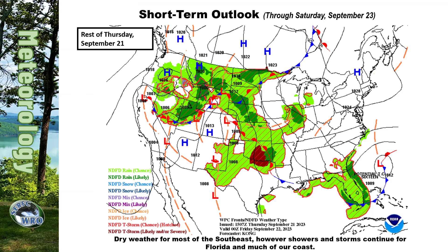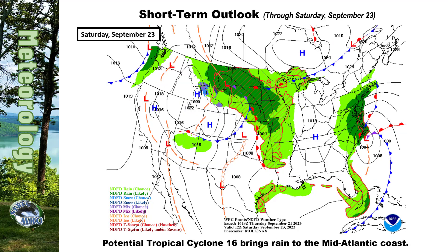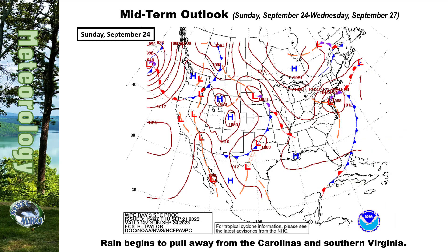Taking a look at the weather across the southeast, conditions start off dry today for most as high pressure meanders across the eastern third of the country. However, as you move further south and down into Florida, an upper-level disturbance continues to support the development of showers and storms. Off the coast, attention turns to potential tropical cyclone 16 as it develops today along a front draped across southern Florida. This potential tropical cyclone will move further up the coast and is expected to bring tropical storm force winds, storm surge, and heavy rain to the mid-Atlantic starting Friday. Impacts in the mid-Atlantic states are expected to persist into Saturday as the storm continues to move further up the coast.